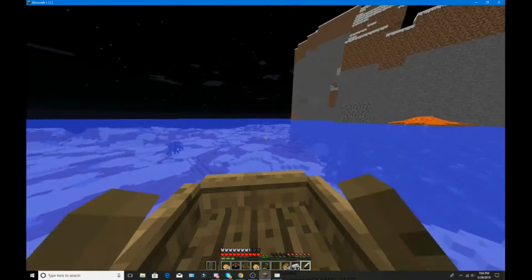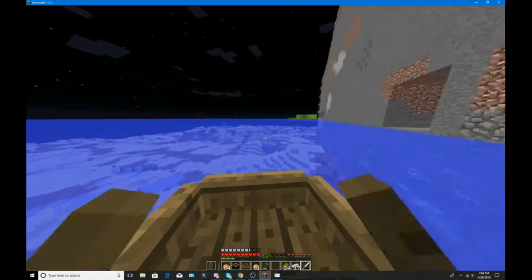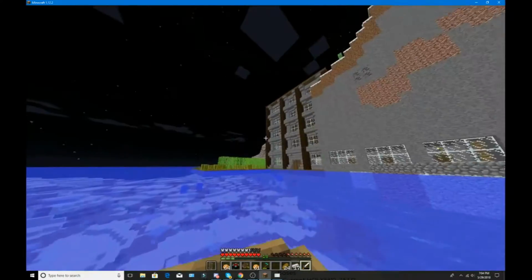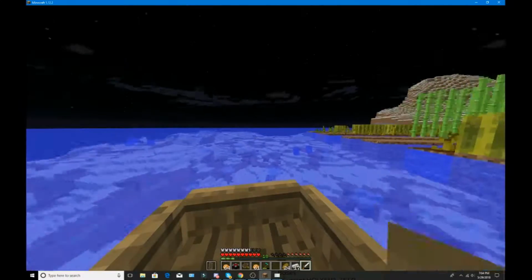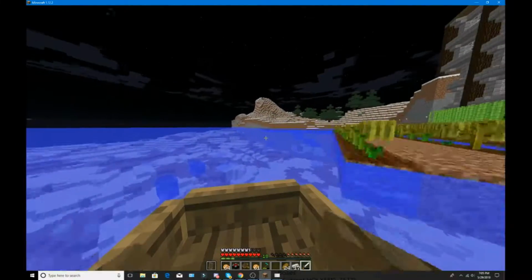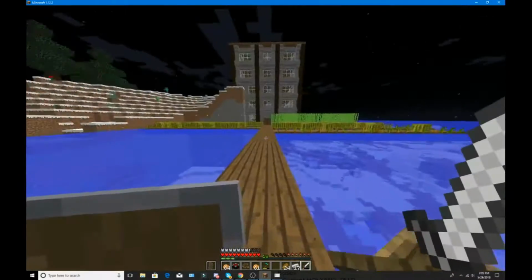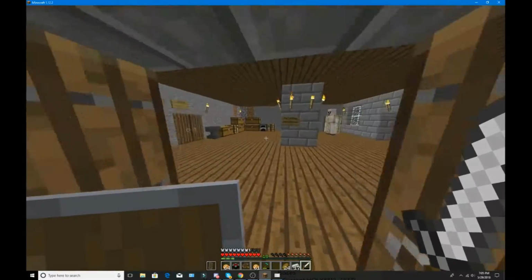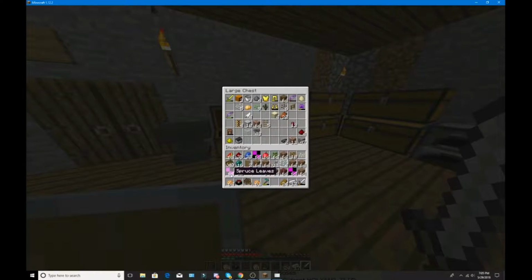I believe it's just around the corner here. Yep, there we go. There it is. My nice little house. I'll park right out there. And there we go. I can finally deposit all of my crap in here.